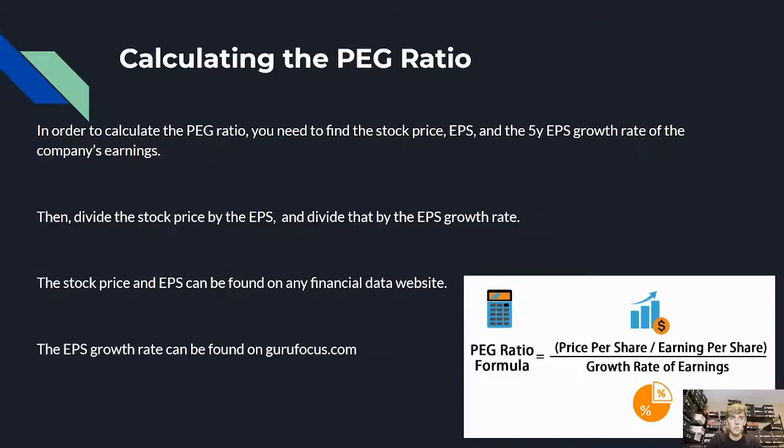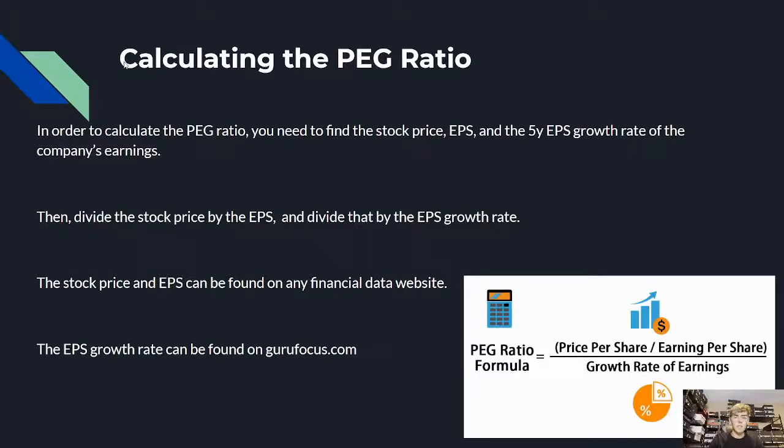Let's calculate it first. I believe when you calculate a ratio, you get a deeper sense of what it actually means when you look at the actual metrics building the ratio, right? If I just say, here's a PEG ratio, over 1, not good. Under 1, that's good, right? That's all you're going to be looking for. But if I give you the actual details of the ratio, you're going to be looking more into the company. So that's what we're doing today.